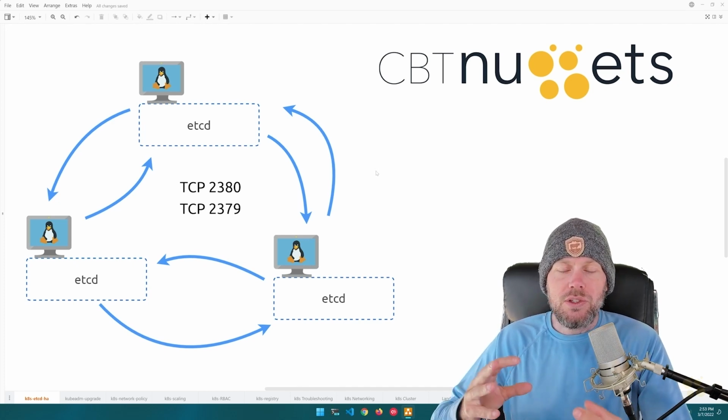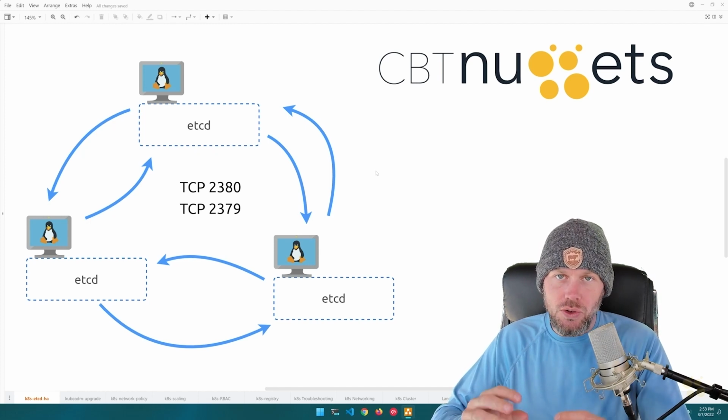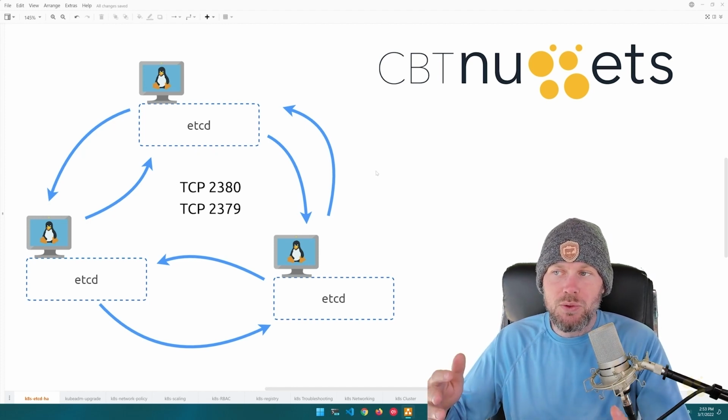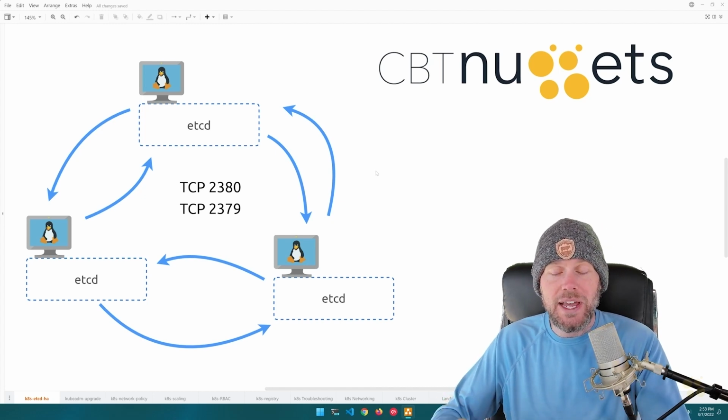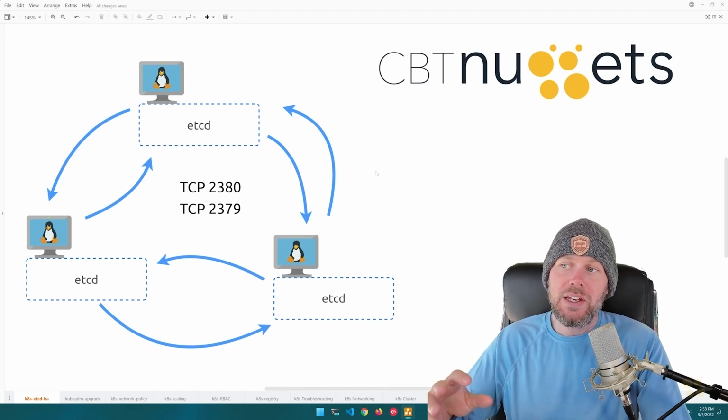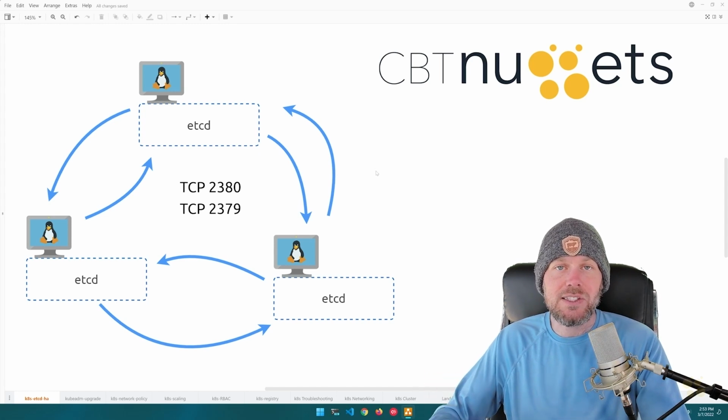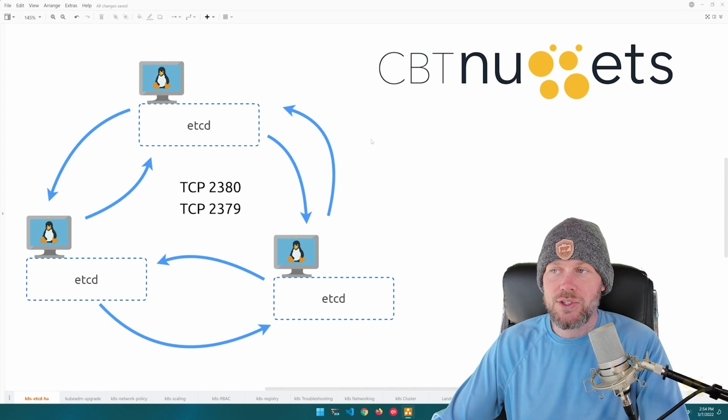cluster. When you use the kubeadm utility to build your own cluster, it will install etcd for you on a single node cluster. And then when you add additional worker nodes, and actually if you add additional cluster nodes, the actual master nodes that are running the back end of the cluster, then it's going to create additional instances of this etcd key value store for you so that you have high availability of that etcd key value store across the different nodes in the cluster.